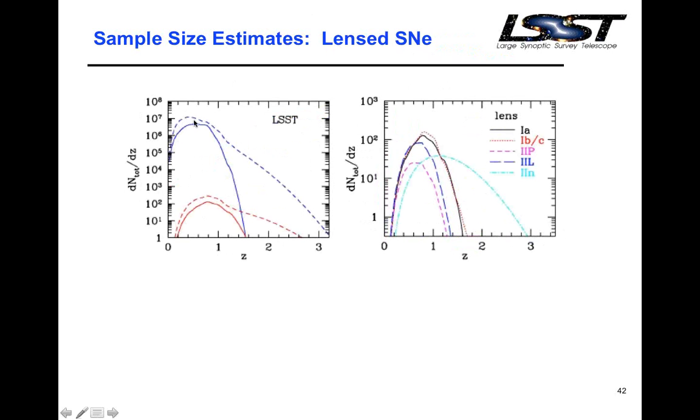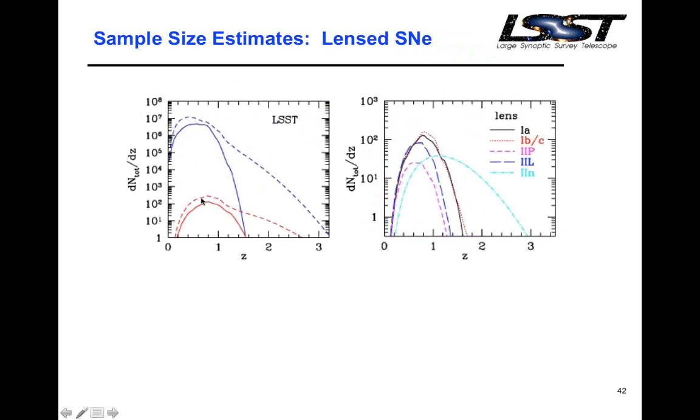An interesting case is these lens supernovae that I mentioned earlier. So on the left here, we're showing the number of supernovae as a function of redshift for LSST, both the type 1As in the solid line and all supernovae in the dashed line. Now, the probability that a supernova actually lies directly behind a foreground lensing object like a group of galaxies or a cluster of galaxies is pretty low. It's something like a part in 10 to the 5 or so. But when you have such a large sample of supernovae, then you end up with non-negligible samples of lens supernovae. So we'll see hundreds of objects like this.